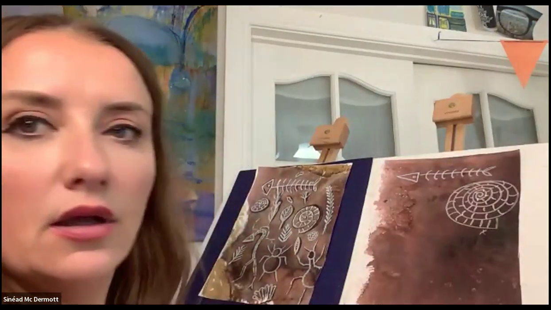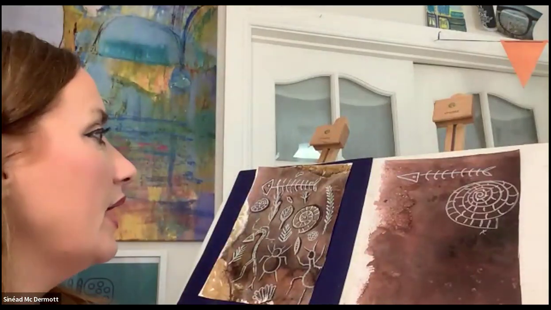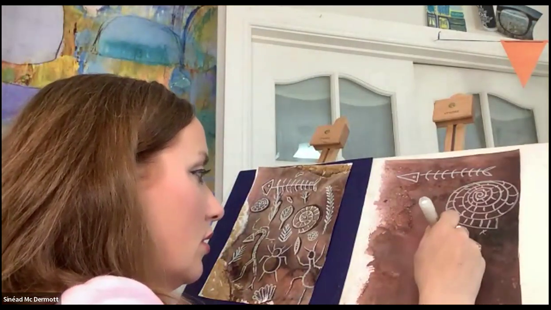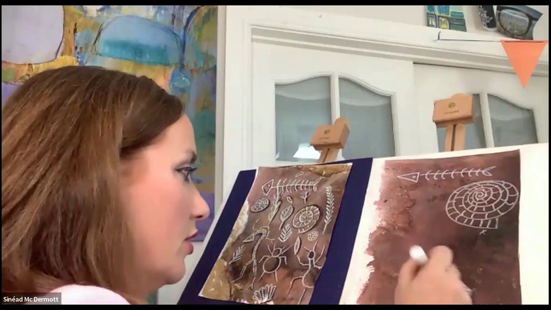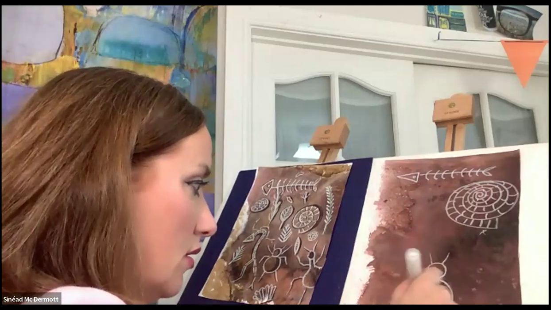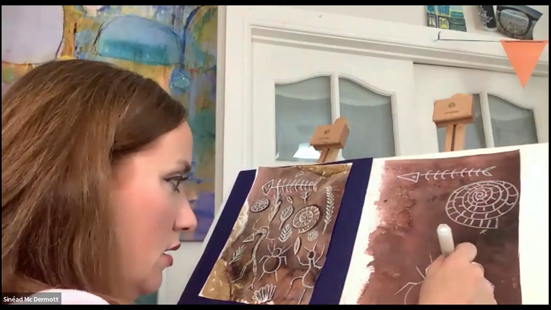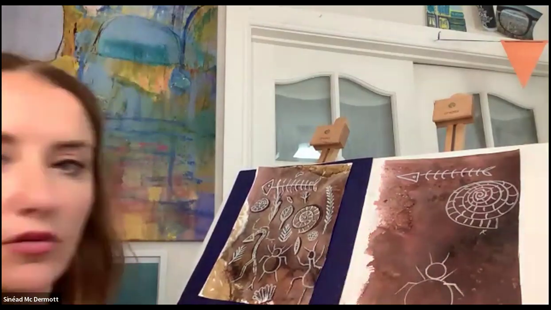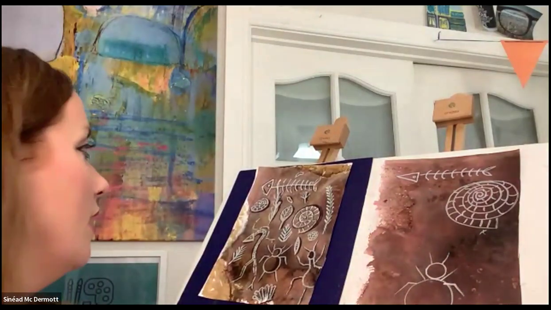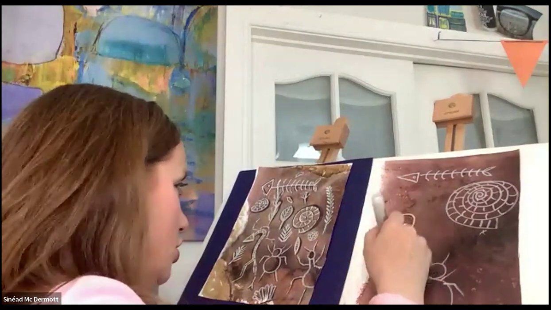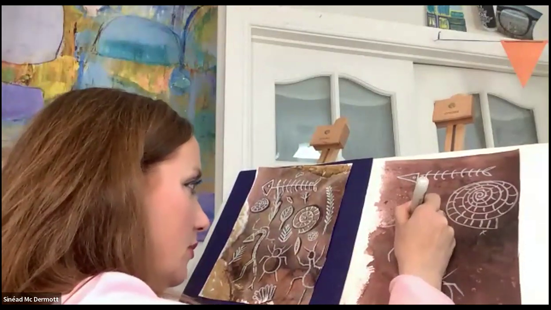Okay. Then I'm going to do my wee spider now. Okay, that's that shape. Then I'm going to do my dancing dinosaur because I just love his shape or her shape.